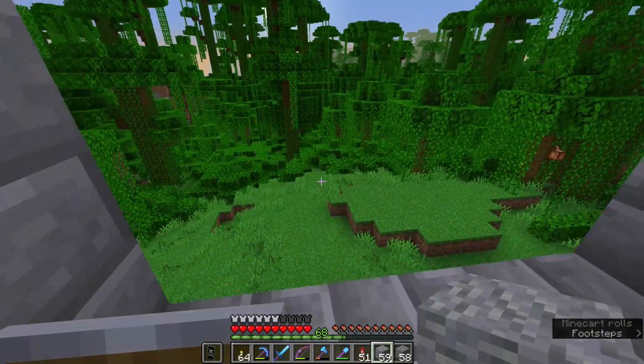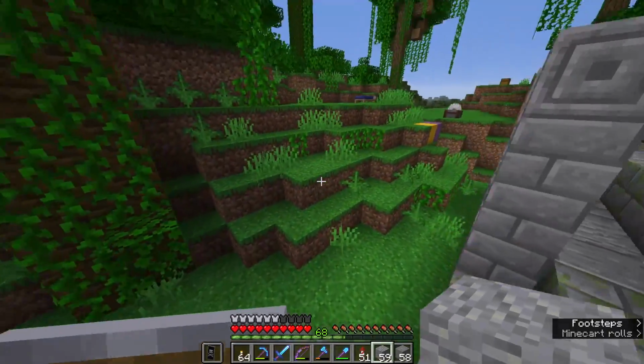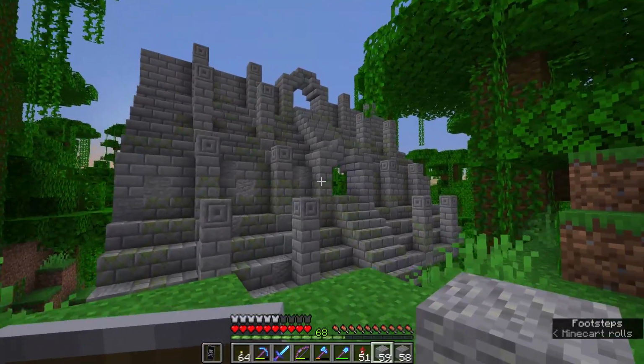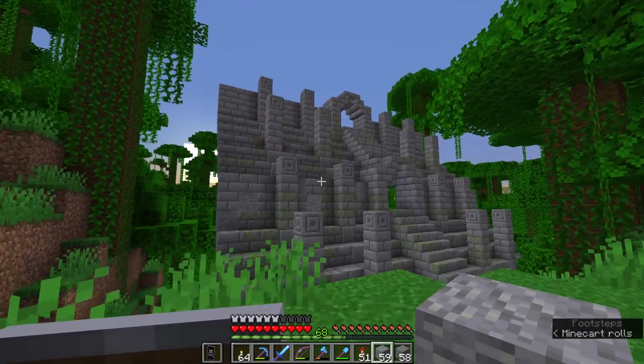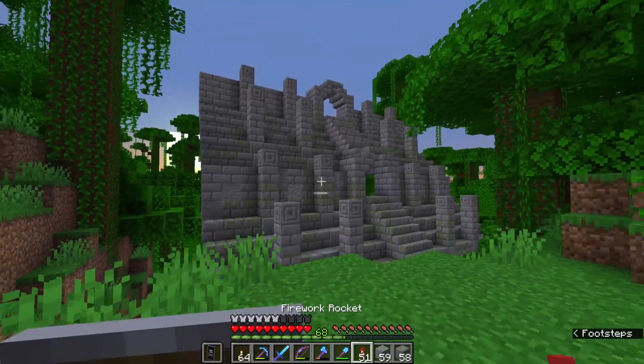If we want it to be more of a labyrinth, if we want to include some of the blow dart traps that are in the previous jungle temples with the dispensers full of arrows, we might be able to include some stuff like that. But personally, I'm just really happy with the outside of this structure. I think it stands out really nicely here in the jungle.